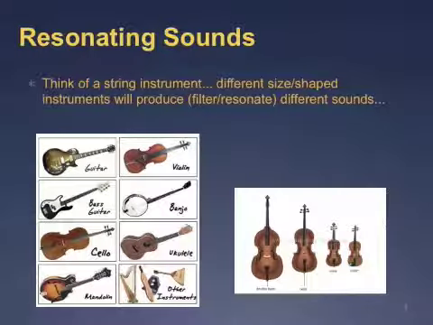Think about a stringed instrument for a moment. Take 2 instruments of different shapes, say a banjo and a guitar, and notice that you will get different sounds. Different shaped instruments will produce, or filter, or resonate different sounds. Now let's take some instruments with the same general shape, but of different sizes. Say the violin, viola, cello, and bass. Note that while the same general quality of the sound produced remains similar, each instrument will produce, or filter, or resonate different frequencies of sound. The deepest or lowest tones are produced by the large bass, while the highest frequency tones are produced by the smaller violin.